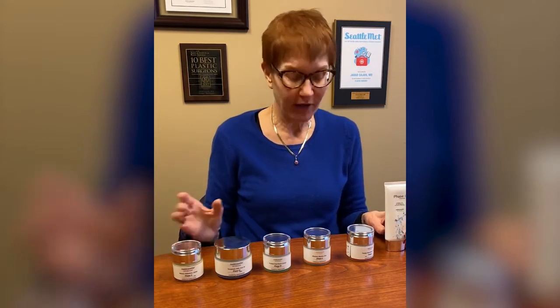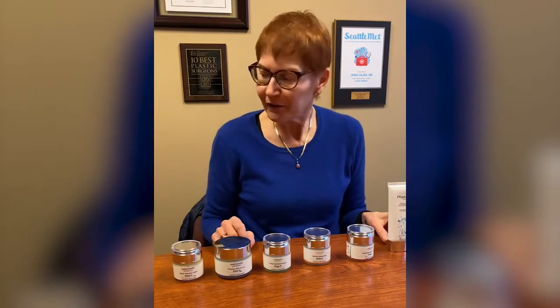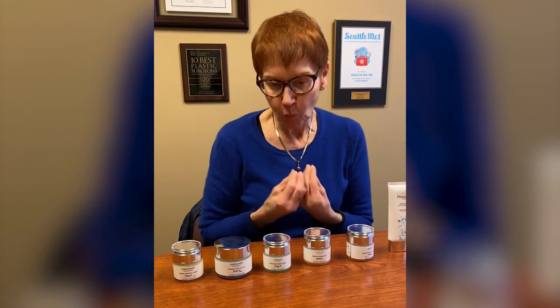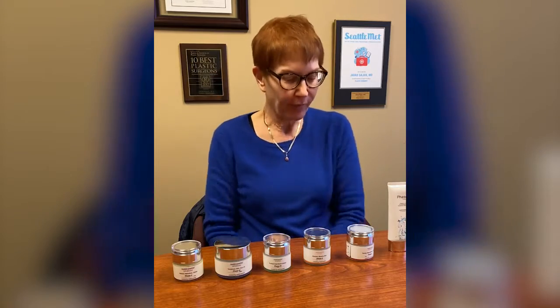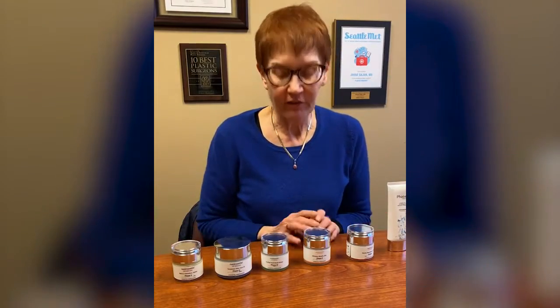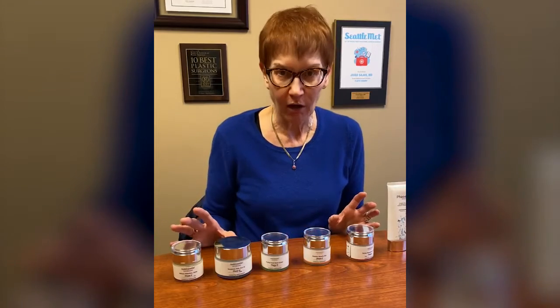And I'm delighted to be actually talking about this because I feel like I was a little piece of this, because I had a scar from what the doctor had fixed on part of my body, and I started using these products several years ago, and it has evolved into this 5-step phase protocol.